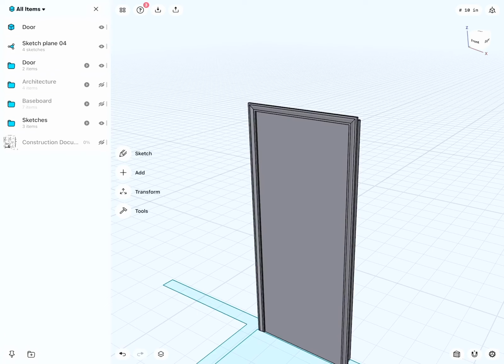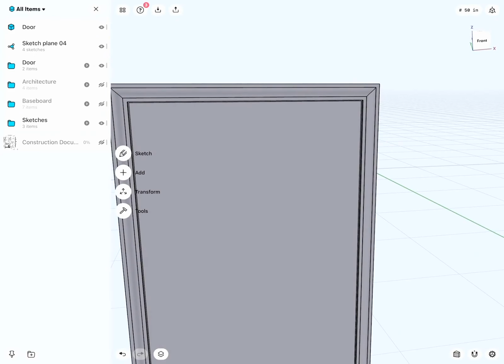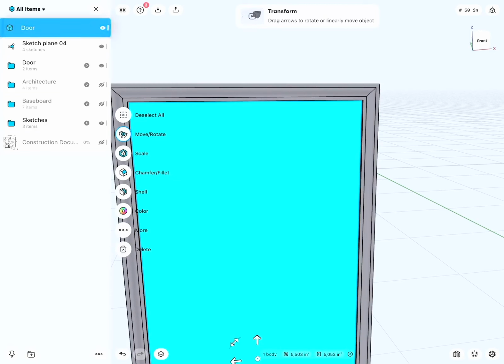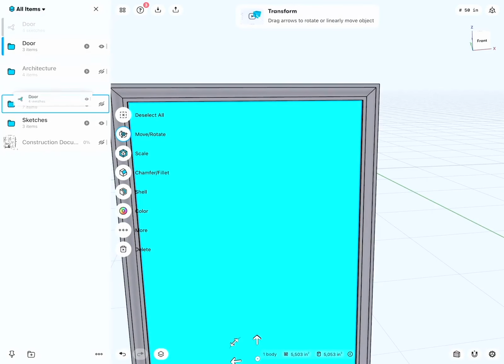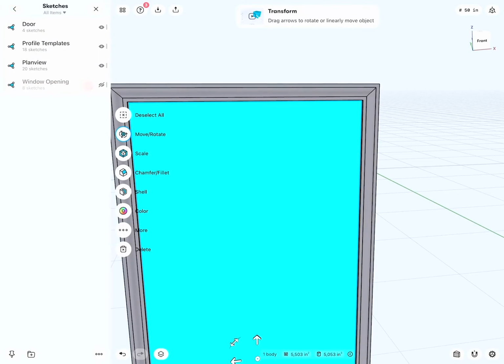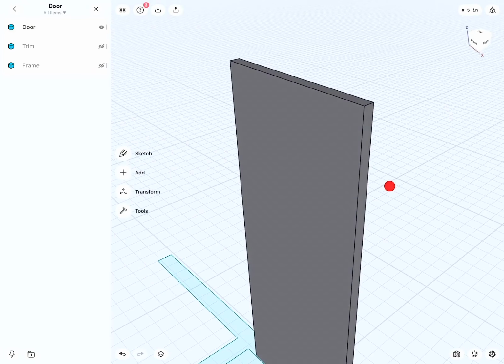Well, in terms of technical modeling, it perfectly fits in. So we could slide the door in and out, but we can't really rotate the door in and out because it is way too tight. So we have to add a tiny gap around the door and the frame. So we can move this one into this folder. Also here, this we could call door. And then I put this onto the sketches. The sketch I really don't need to see, so I also hide it. The trim I hide, the frame I hide, so I only see this.